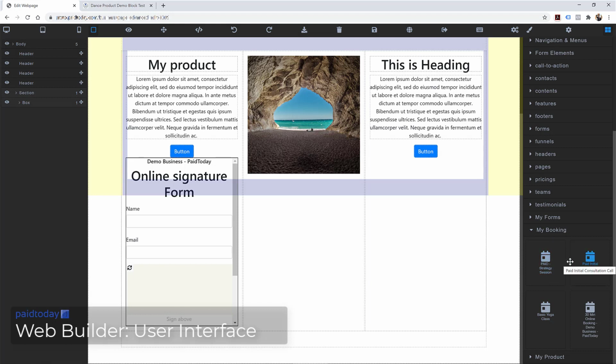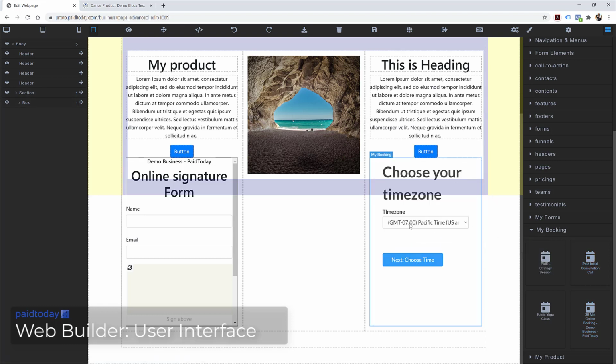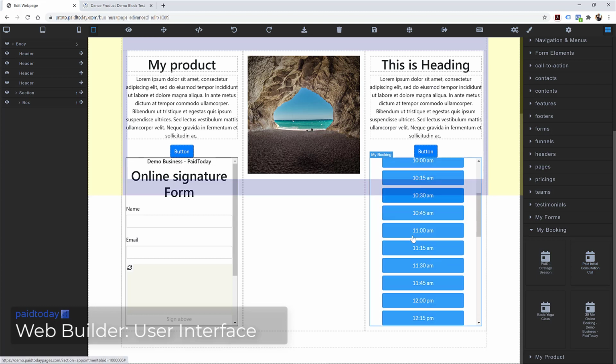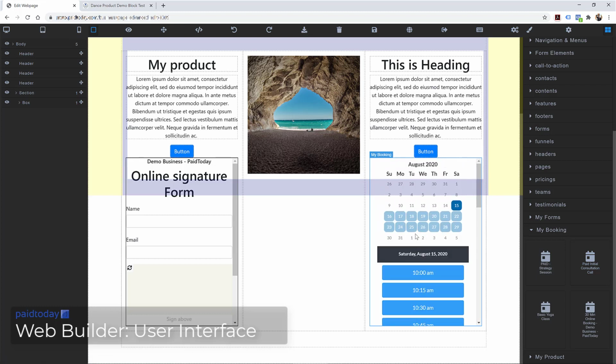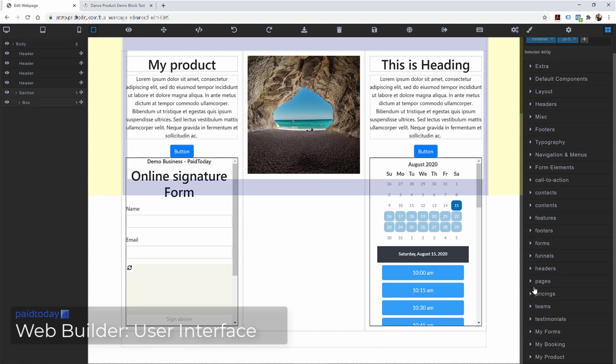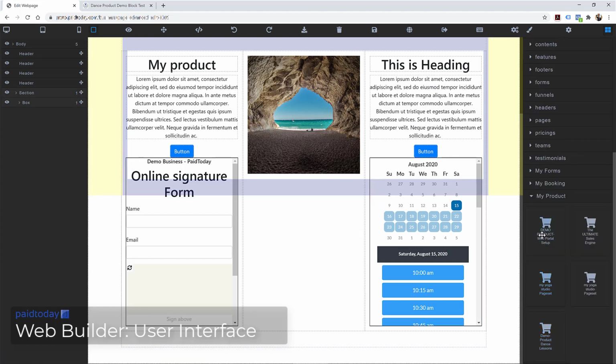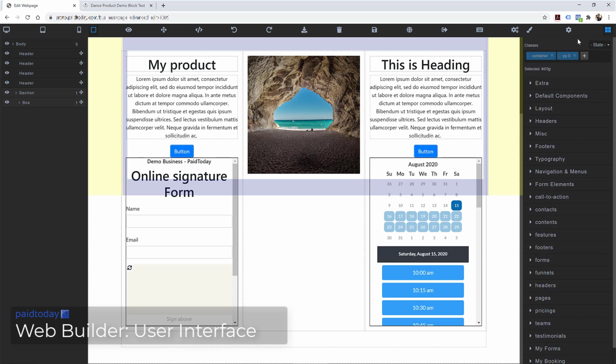So any appointment configurations that you create, they'll show up here, and you just drag them in as a block, and you'll see that they work here. And so now you have your booking forms. You can use these on any page, landing page, sales funnel, whatever. And same goes with our products. We have our products here. We can also drag those in. So you get the idea on that.